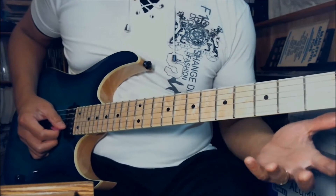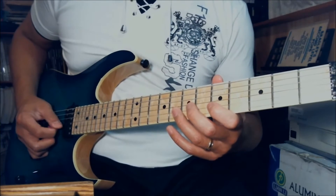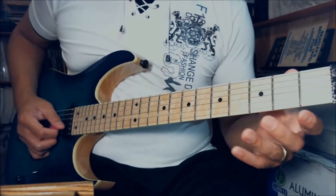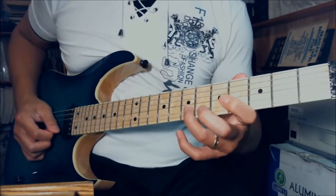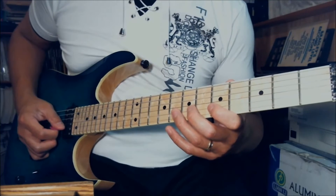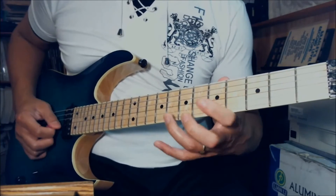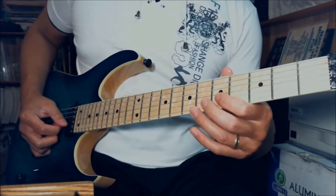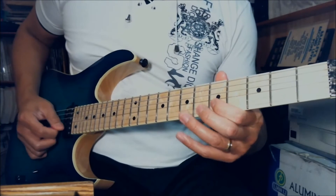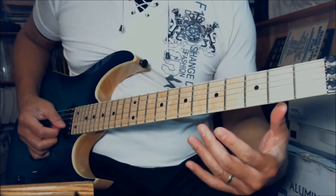So that's all you're hearing — that's the first part. The next part is the 5th fret and 8th fret, and you do the same thing again. Then you go back to 4th fret and 7th fret, and then back to 5th fret and 8th fret. Make sure you don't pull it too much — just barely touching it. You pick the string and pull off right away. That's the beginning; you do it twice.